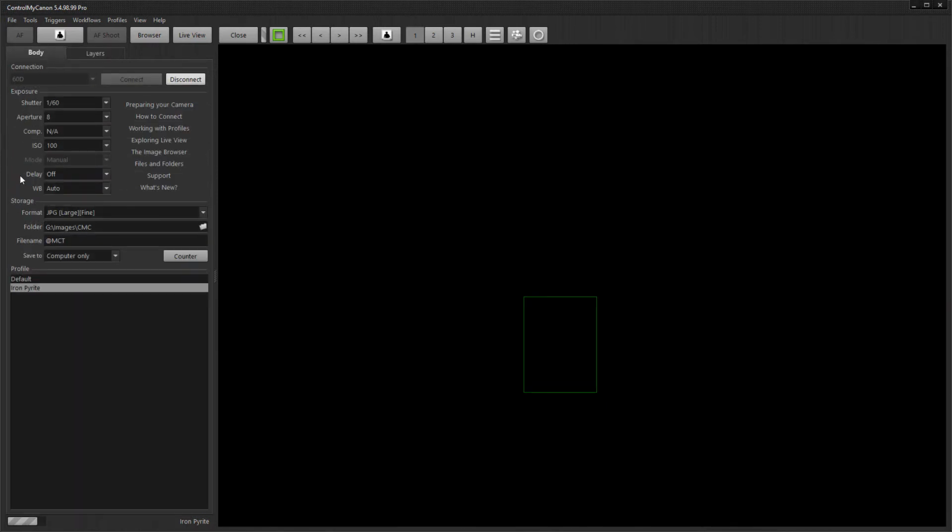So you can use ISO pinning, and this is also called the brightness control in the GPU live view mode, and it's actually a little bit easier and better to use. But we'll use this old mode here. What it allows us to do is say, I want to view live view at a particular high ISO level, so we can see what we're doing. But when we shoot, we want it to go back to using the ISO level that we had specified before. So if I go back here on our body, I can see that the ISO is 100. That's what we want to shoot at because my strobes are going to fire and it'll be plenty bright.